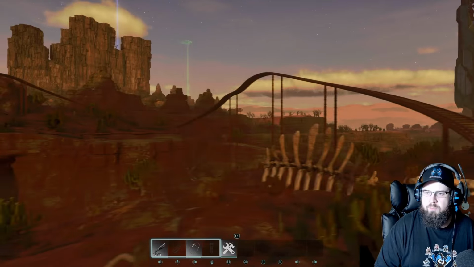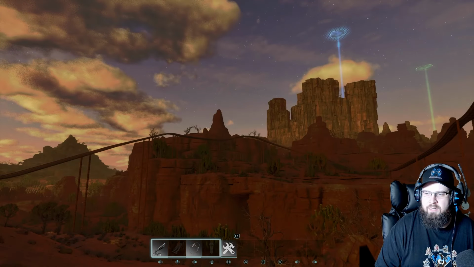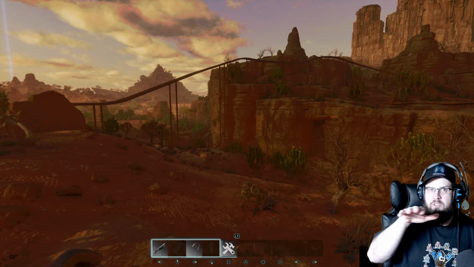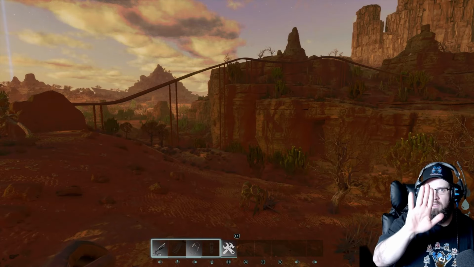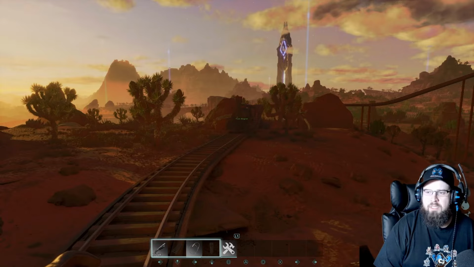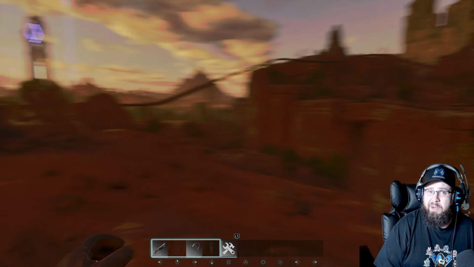And what's cool is you can pretty much make it anywhere. Based on how you angle the camera, it'll change the track to go this way, curve up or curve down. So you can really basically build a train track pretty much anywhere.